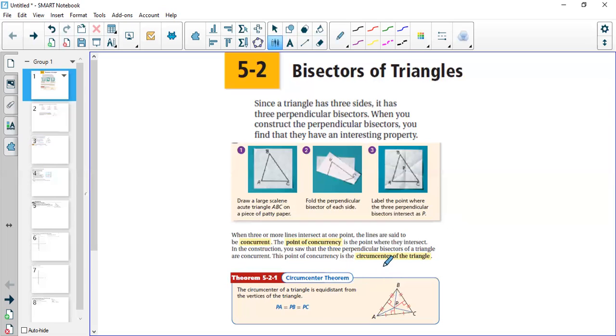So what is the theorem regarding the circumcenter? It says that the circumcenter of a triangle is equidistant from the vertices of the triangle. So from the circumcenter, the distance to each vertex is equal. If PA is equal to 6, PB is also equal to 6. Similarly, PC is also equal to 6. So easily you can remember, from the circumcenter to the vertex, these are called the vertices of the triangle. The corners of the triangle are called the vertices. So from the center to the vertices, they all are going to be equal numbers, right?